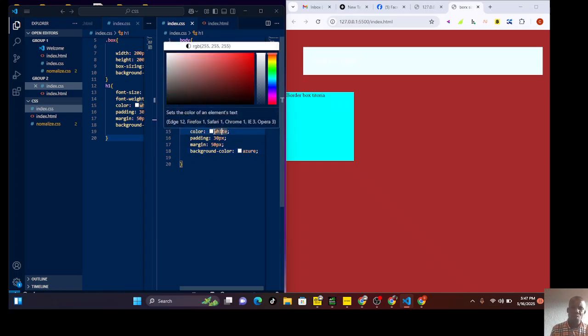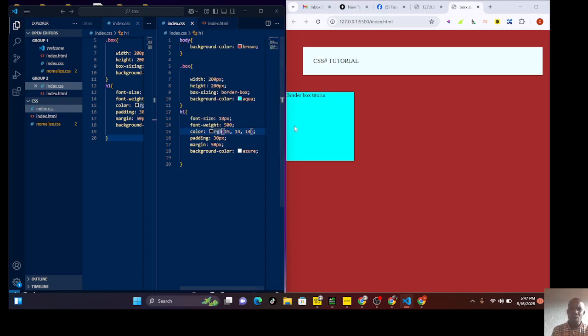So in terms of color, you have a color palette. Like here, what you do is you choose the one you want. If you want it a little bit whiter, a little bit darker, that's when you can use this, and it goes a long way. And apart from this, you find out that you have RGB. Now this RGB, let me save what I did. I gave it RGB of 35, 34, 14, right? RGB stands for red, green, blue, but there is no A. And if I put it like RGBA, the A now becomes the transparency.